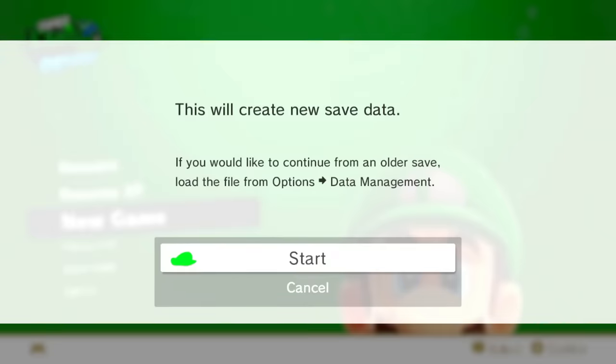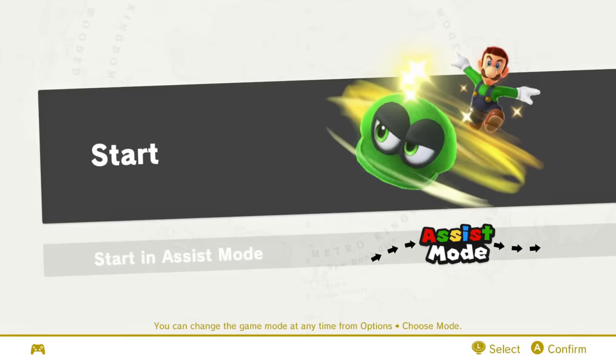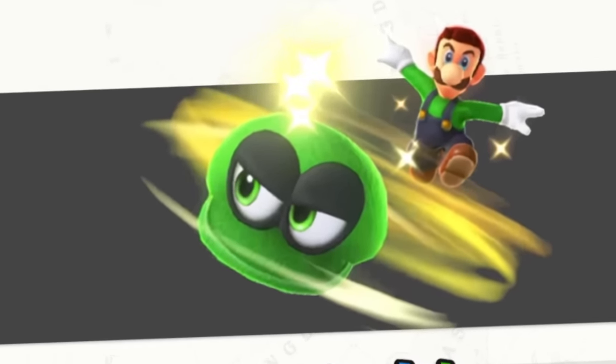I'll start up a new game, because I haven't played this yet. We're not going in assist mode, because no one actually uses assist mode. That's a nice render of Luigi there, but let's begin. In the skies above Peach's castle.